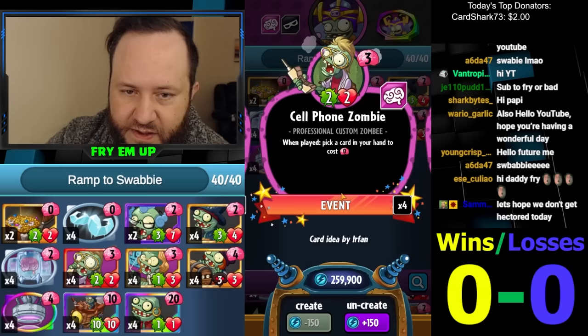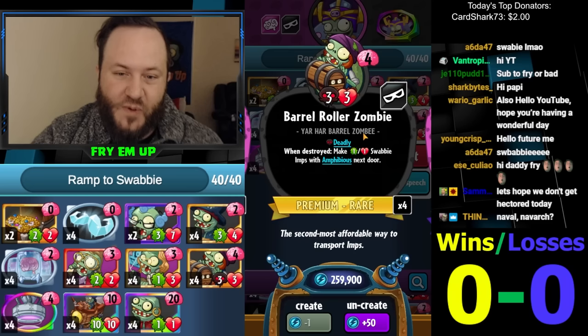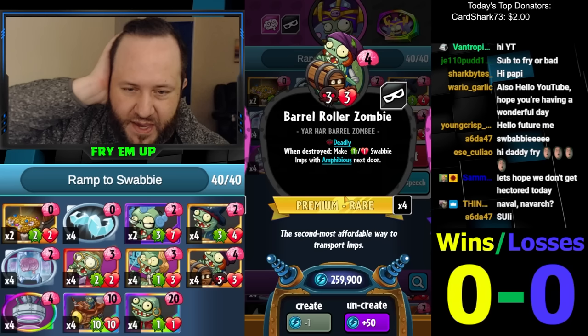The other sort of trick is you can just run Barrel Roller Zombie. Now there is like a Swabbie launching Garg, which is in a different class, the Crazy class, but this makes two Swabbies. So basically, if you play this in front of something and it dies, that Swabbie will just do 69 damage to their face.